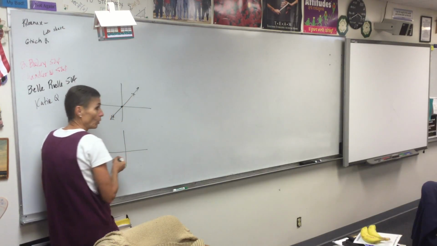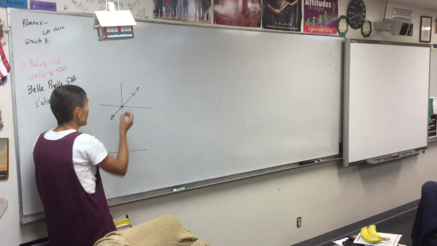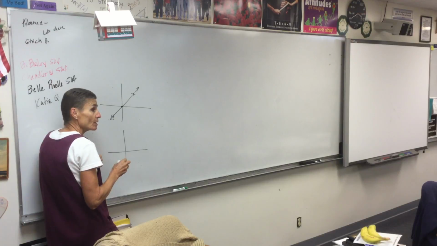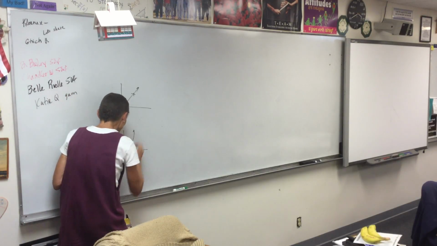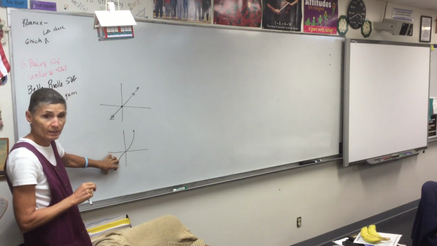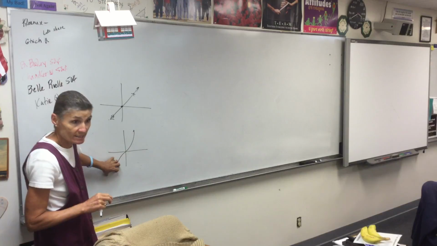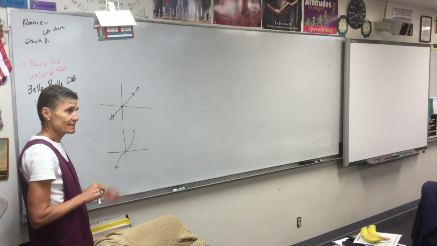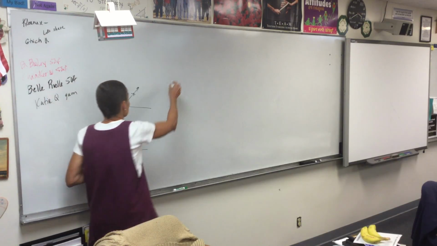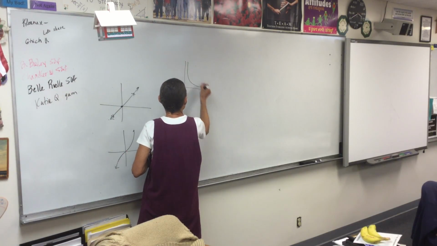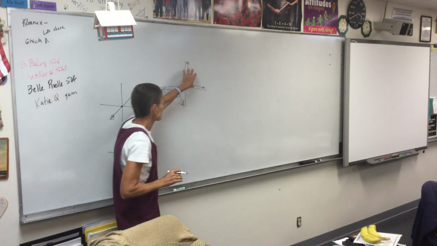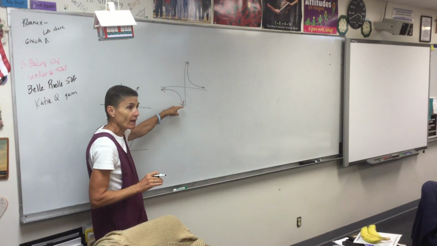Can you think of another one that's odd, that you could throw points from quadrant 1 into quadrant 3? Cubing. Cubing, perfect, Paul. That is exactly right. That is another odd one. If you took these points and threw them over here, they would land right on other points on the picture. The book says there's 4. Can you think of another one? Would reciprocal be one? The reciprocal function. Paul, I think you've got this figured out. That would be one. That is exactly right. If you took these points and threw them over here, they would land right on that curve.